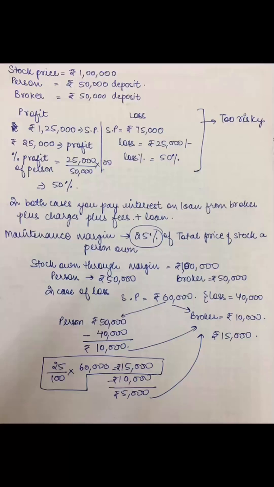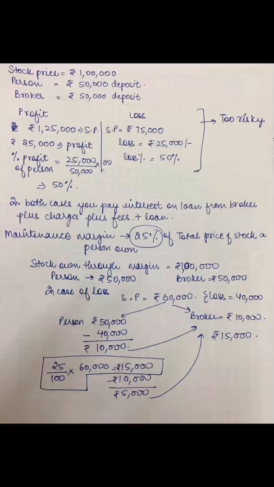The banks, the federal banks or the RBI, do not allow everyone to do this margin call activity. It is only for those people in whose account there is a thing called maintenance margin. The maintenance margin is this: the person who is allowed to do margin calls should have 25% of the total price of the stock he owns, the total stock that he owns, in his bank account.